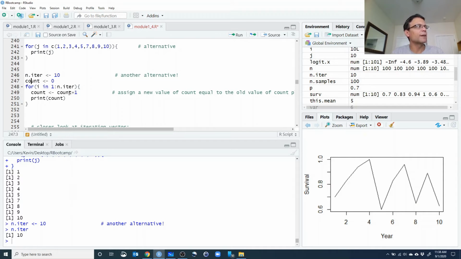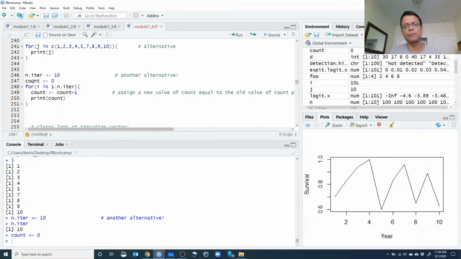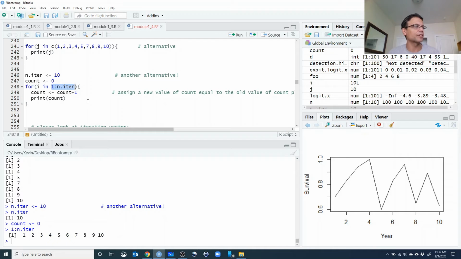And here I'm going to assign what's called a counter. This you won't see every time, but it's another useful construct for loops. So every time we run through the for loop, every time we iterate, we're going to add 1 to the counter. So let's start the counter at 0. That means we've run the iteration 0 times. Okay. So now we're going to specify a for loop. So we have the iteration variable I, and we're going to assign that to be every member of this vector.